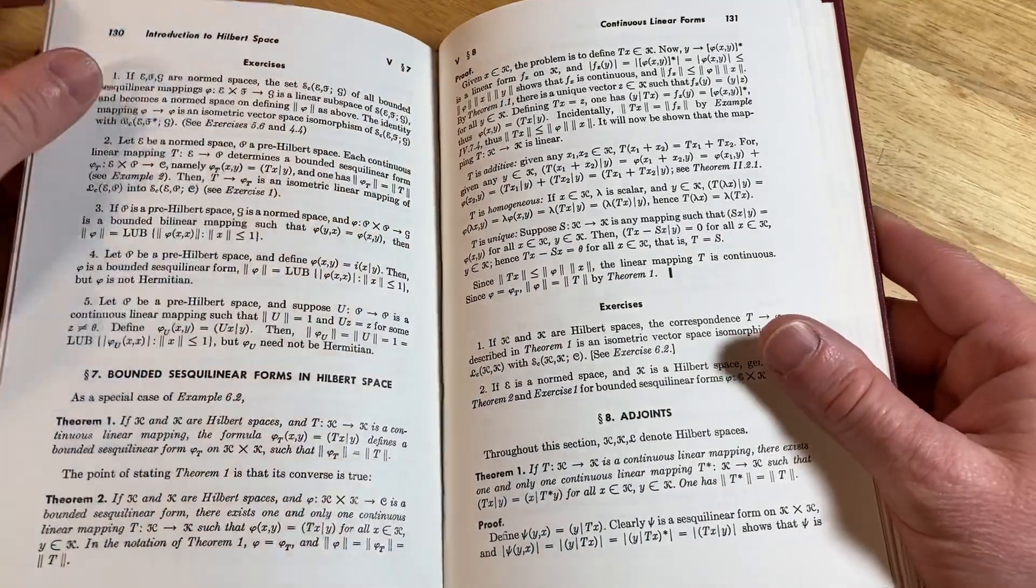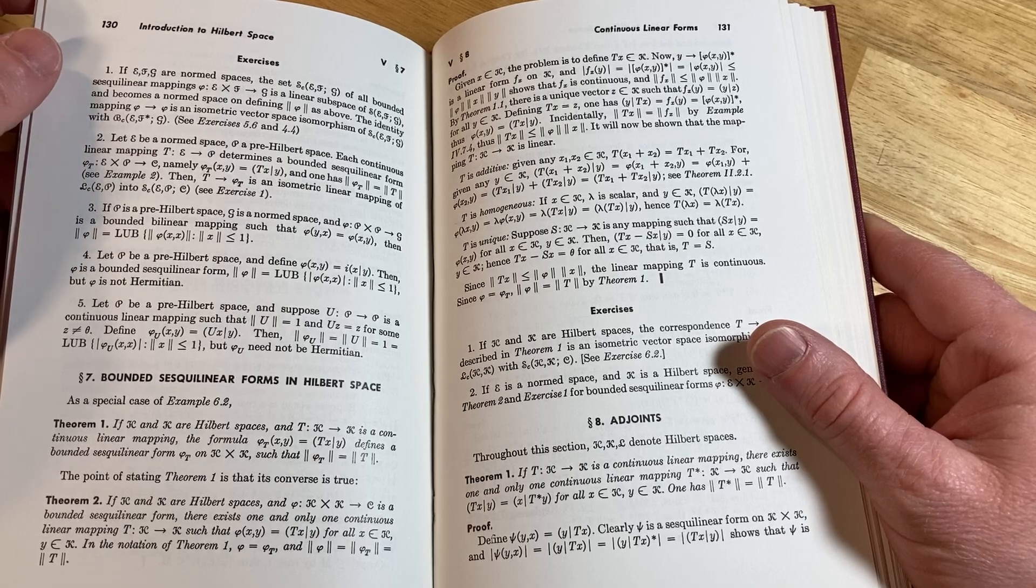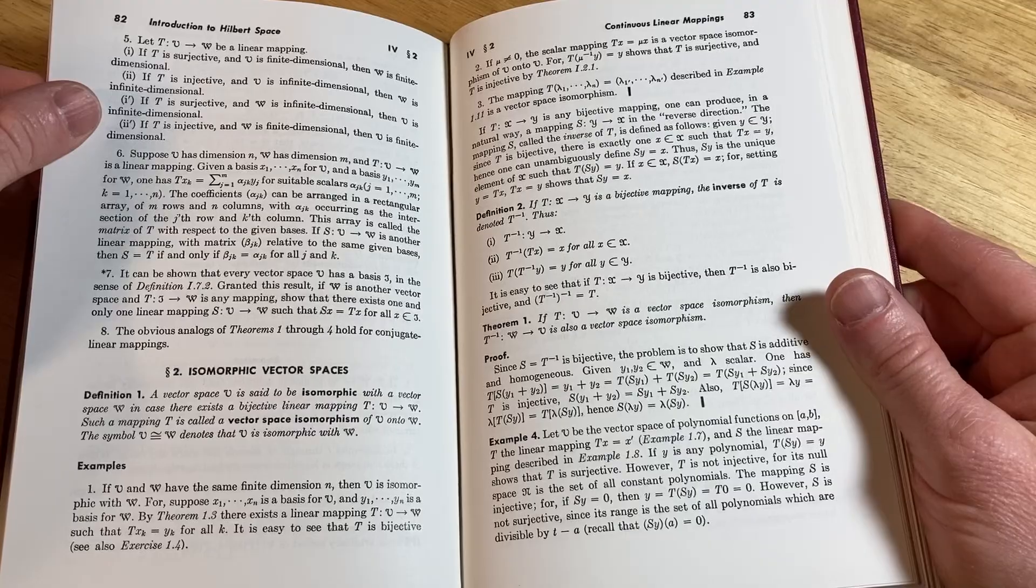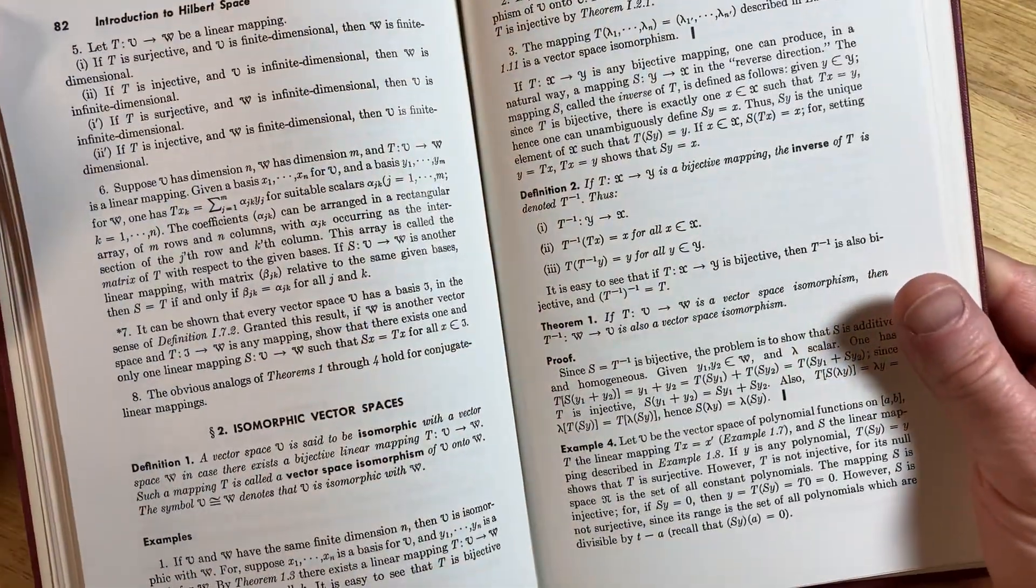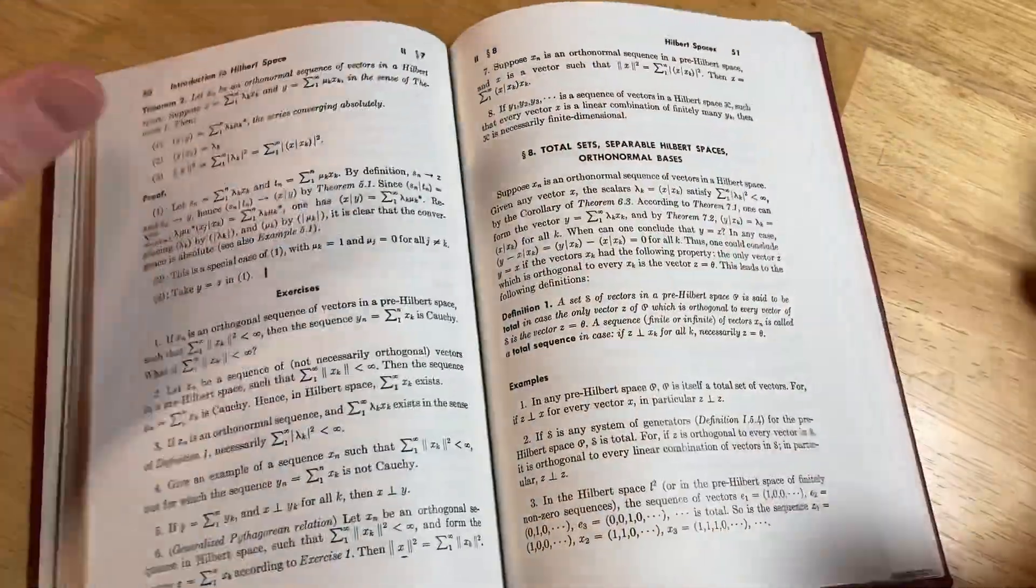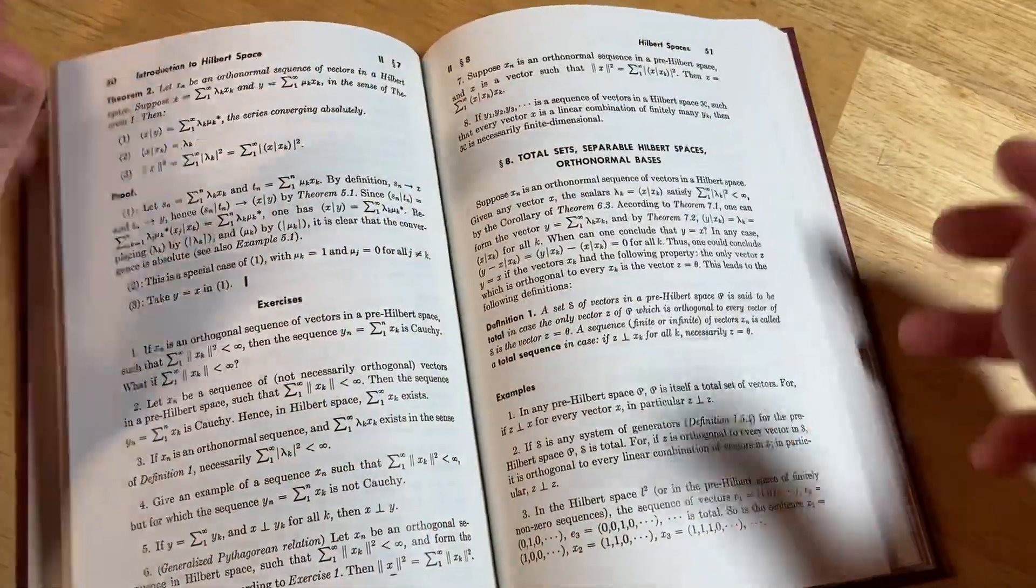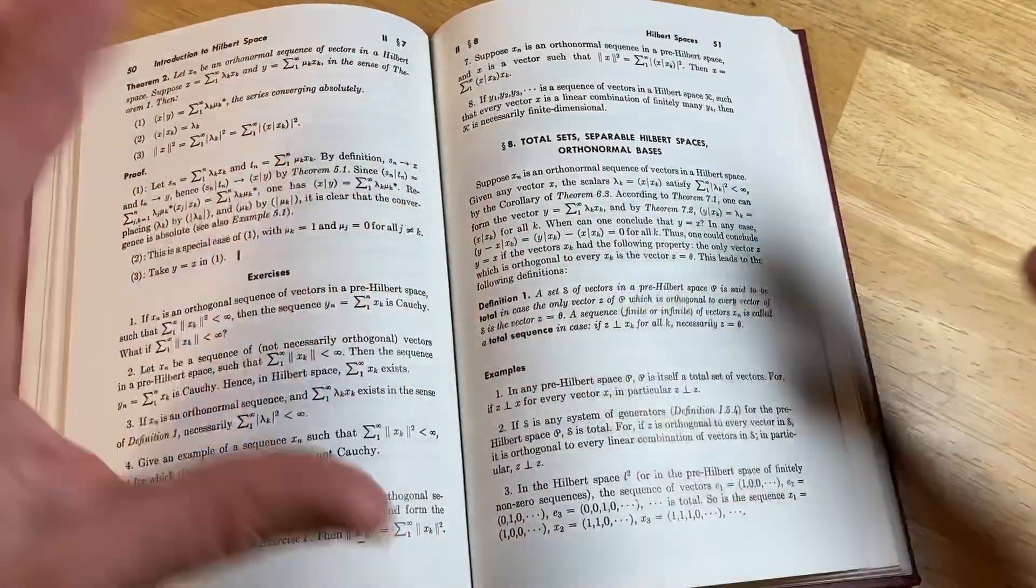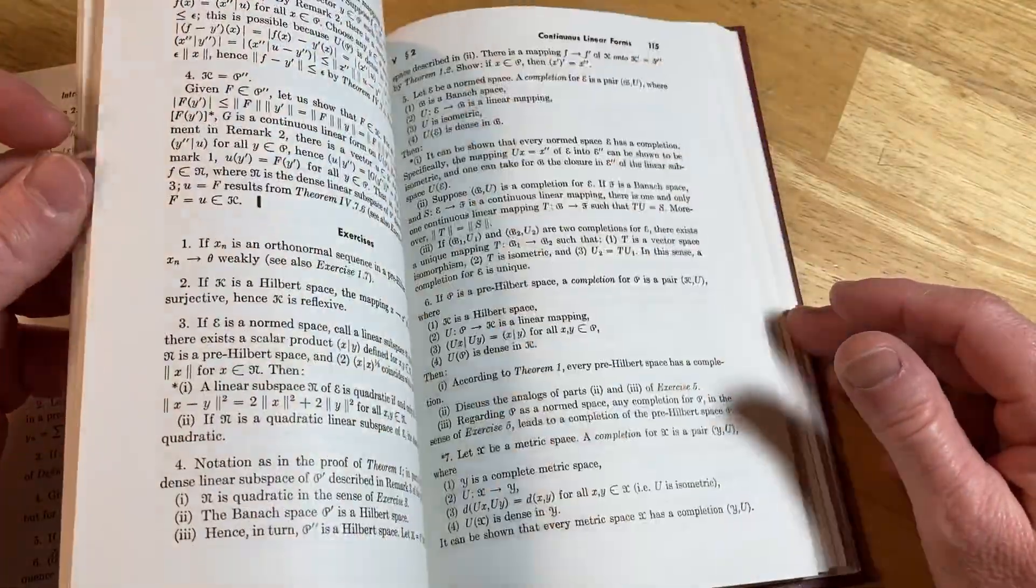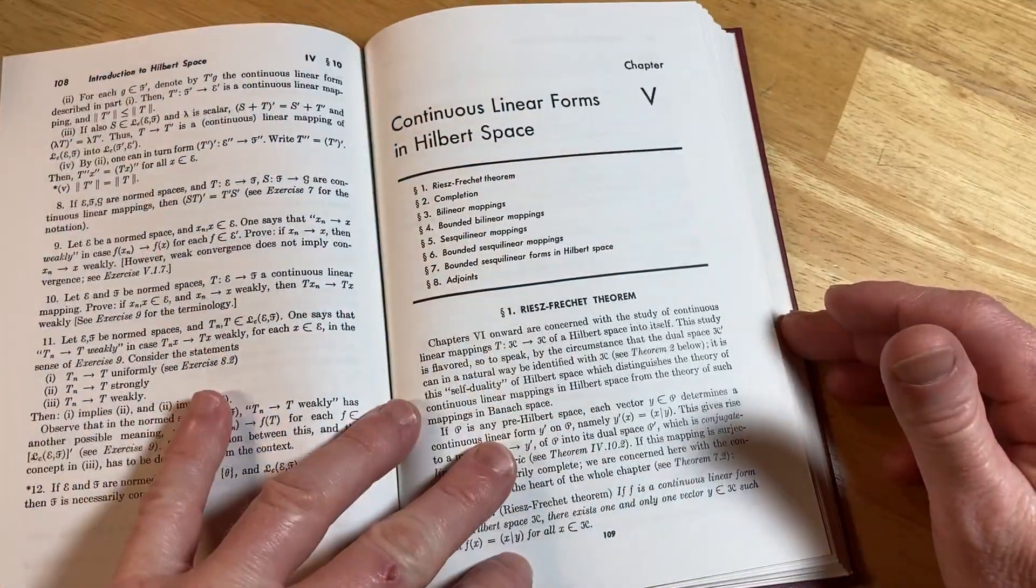Paul Halmos has a book on Hilbert space. Paul Halmos has a lot of books. That guy was hardcore, very hardcore. Continuous linear mappings. You see a lot of this stuff in other classes and other books. So it's kind of fun when you study stuff like this because you see a lot of math. Like you see linear algebra, you see abstract algebra, you see topology, you see like a lot of things from different areas of math. It's kind of fun when you study this stuff.